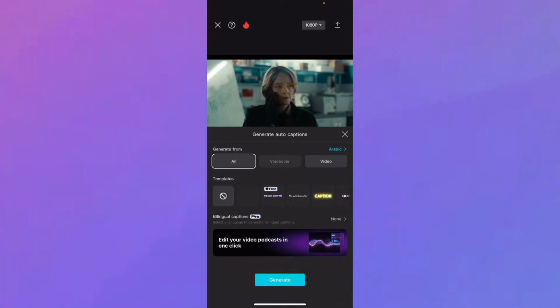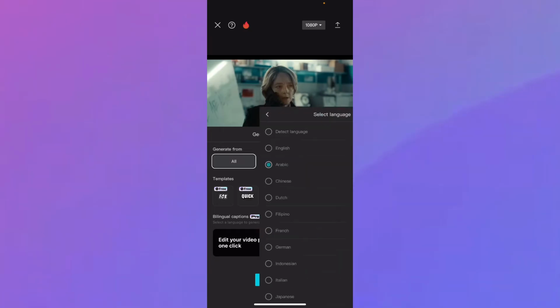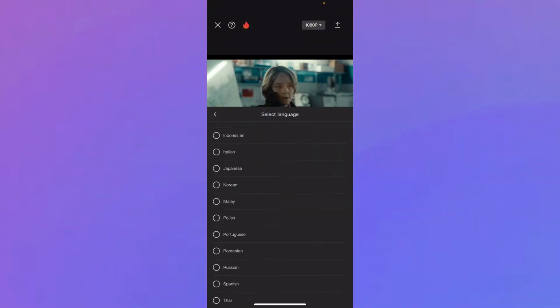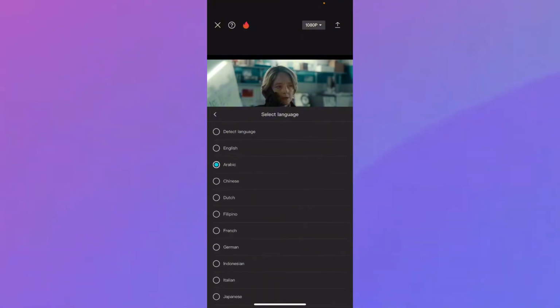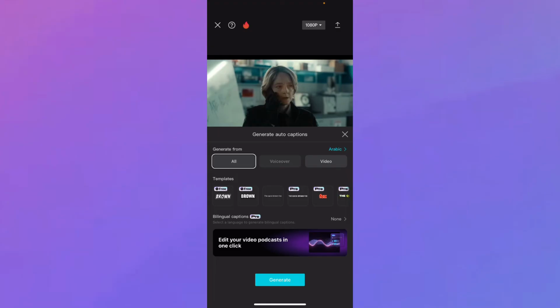Click on it, and basically just go ahead and select the templates of the subtitle right here, and make sure that your language meets the CapCut requirement. So I'm just gonna go ahead right here and click generate from. You're gonna see the blue highlighted word Arabic. You can generate it to Russian, Romanian, Portuguese, and those specific languages.